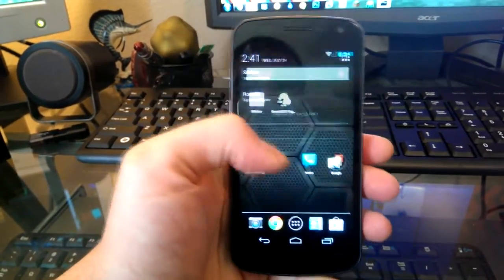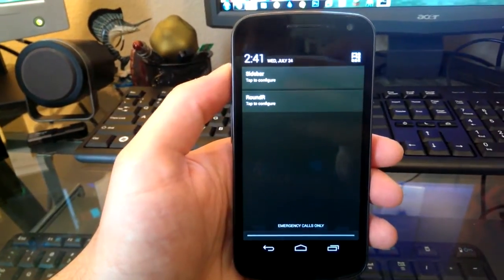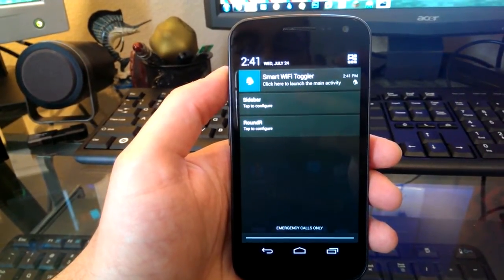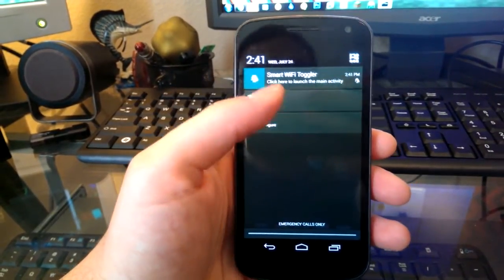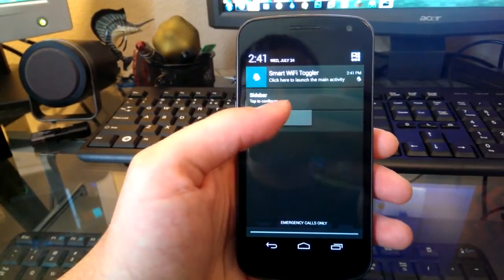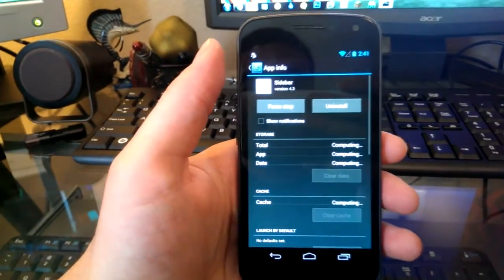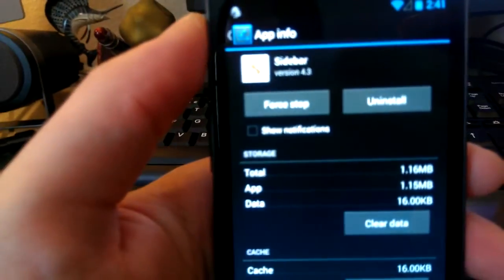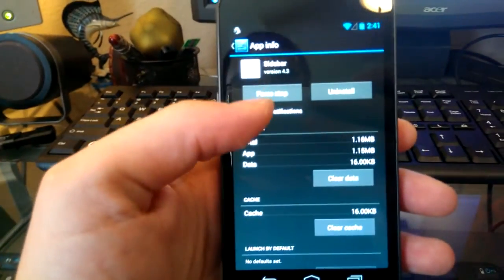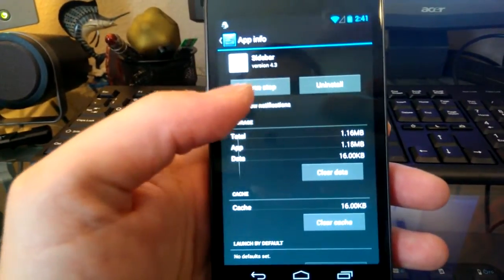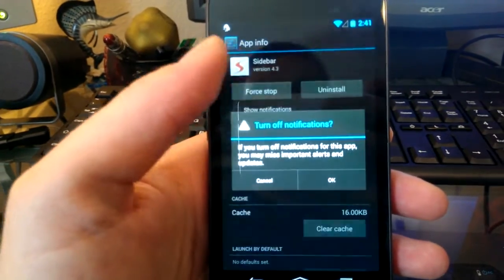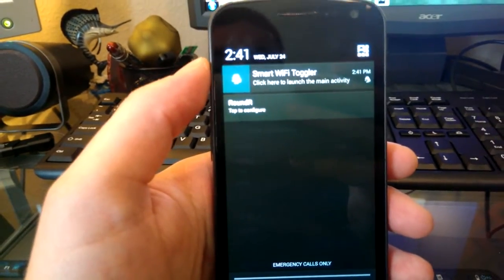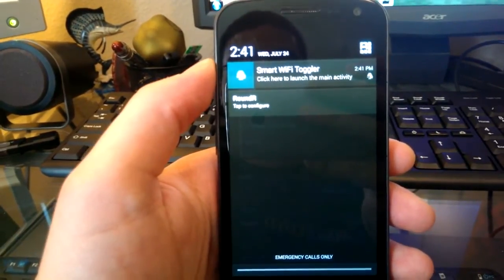So go ahead and unlock the device. And you see Smart Wi-Fi Toggler is no longer there until it starts up, and there are all the notifications again. Here's the most interesting part. If you go ahead and go back to App Info, you can see the box is unchecked. So this is what tells me it's a bug on Google's part. If you go ahead and check the box and then uncheck the box, you notice that the notification goes away. So that's just a quick update on one of the bugs that I noticed.